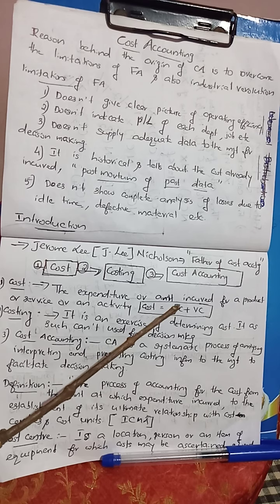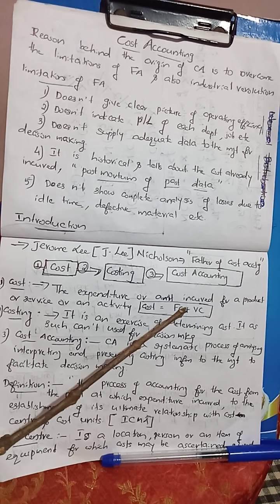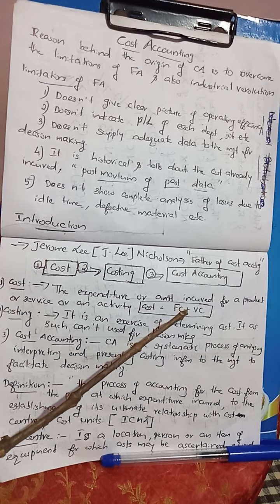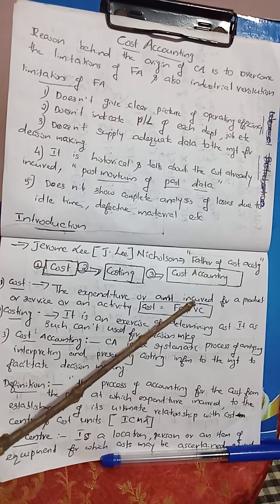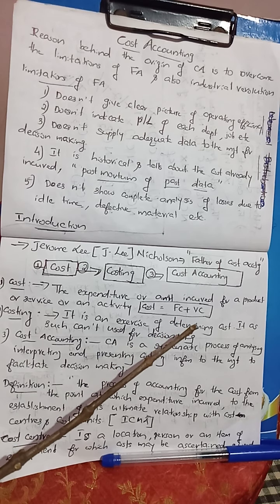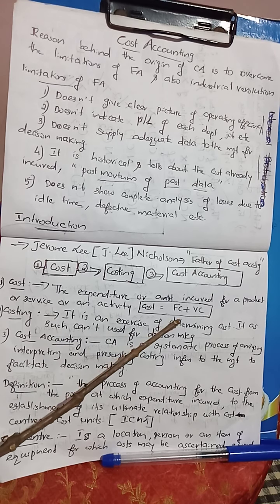Fixed cost is the cost which remains fixed, as its name indicates, irrespective of the level of production. So if the company produces 1000 units or 2000 units or 3000 units, its fixed cost always remains fixed. But variable cost is the part of cost which varies according to the level of production. If the business produces 1000 units and later the production is reduced to 500 units, its variable cost may vary according to the changes in the level of production. So the term cost includes both fixed cost and variable cost.